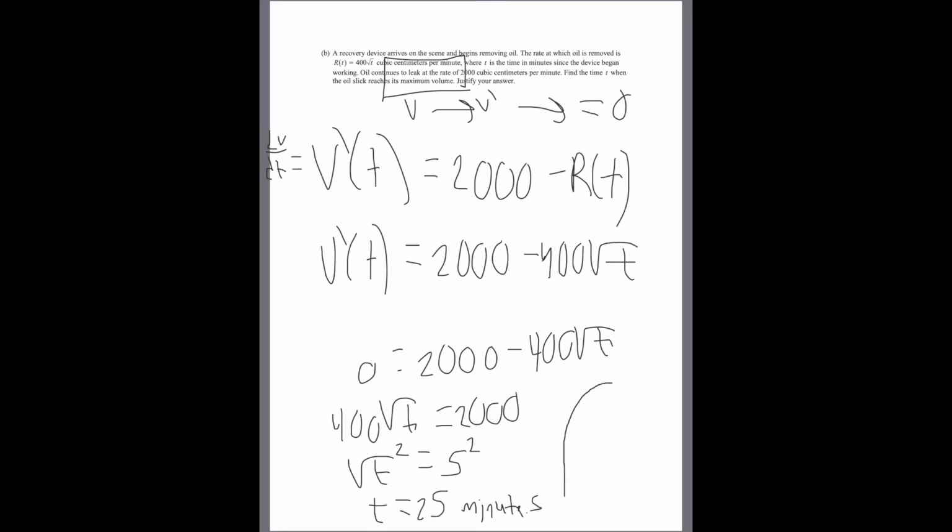So this is how they're asking you to solve it. It's asking you for the absolute maximum volume. But we know that by using our number line, you don't have to do a chart for this one. Normally you do the chart, but for this one it's a little different. So I'm going to clear this. All right. So our critical point is t is equal to 25.